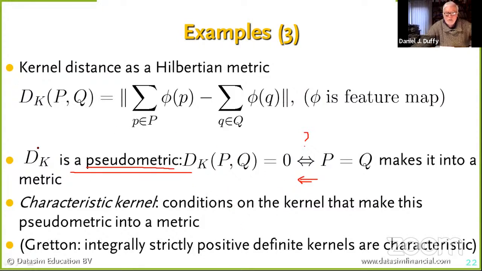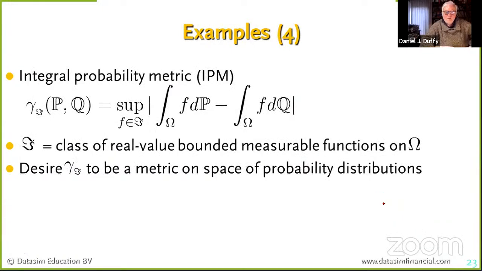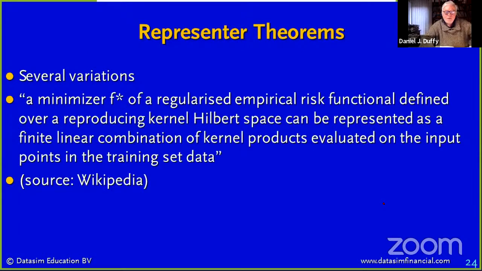That's a very important one. My feeling is that with all of this functional analysis, I know for a fact that you want to make your pseudometric into a metric, but you don't want the distance converging when the sequences are from different populations. That's really not good. Here's a more general, maybe upmarket example, but I could just skip it at the moment. The representer theorem, now we're getting into my last example. Basically, I copied it from Wikipedia, but it makes things quite easy, and it's compatible with the stuff I used to do in the past as well.